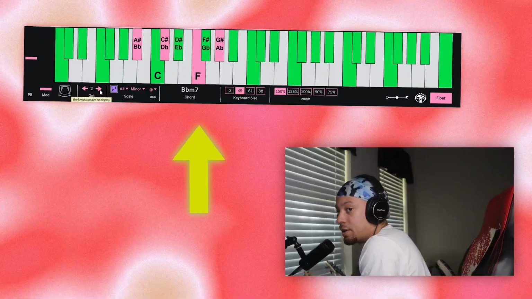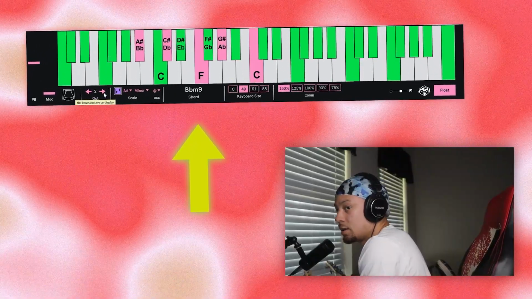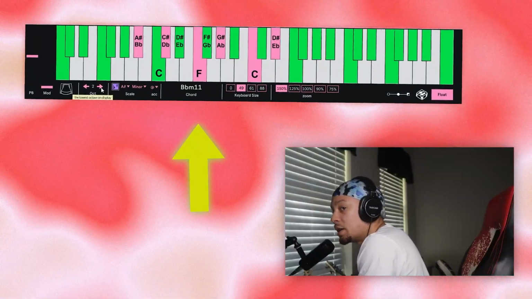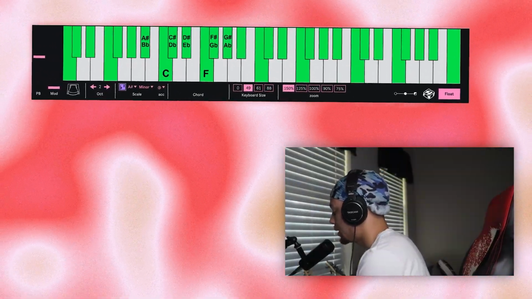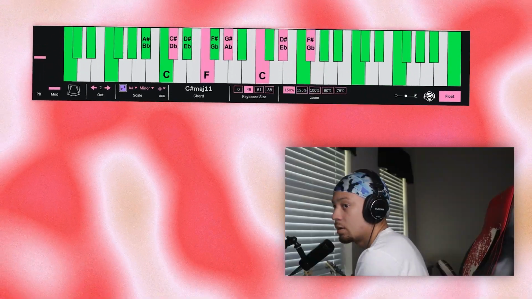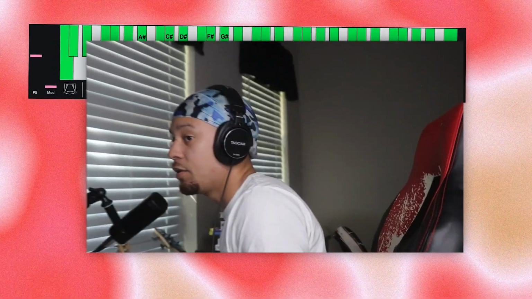B flat minor 7, and the reason why it's a 7 is because it's 7 keys away, it's 9 keys away, it's 11 keys away, and this is basically all you need. So if you want to start from the 3, 13, see that? Everything else is just like adding to your bag. So let's say like in basketball, it's like adding a spin move to your bag.